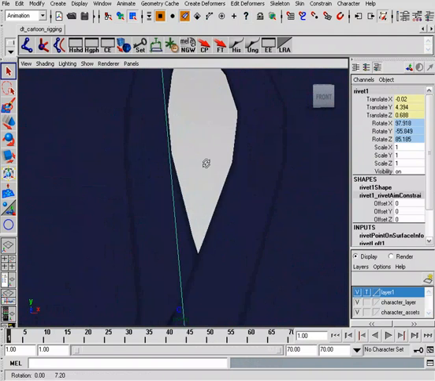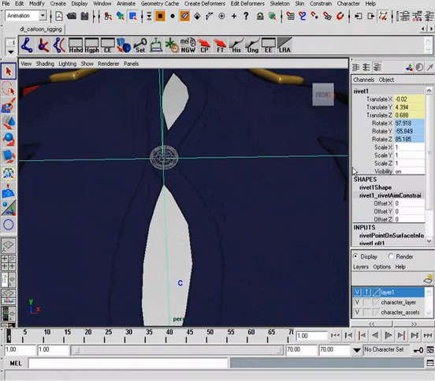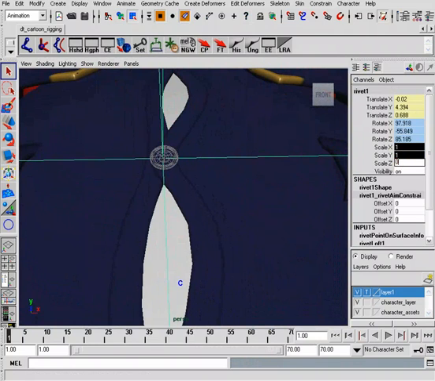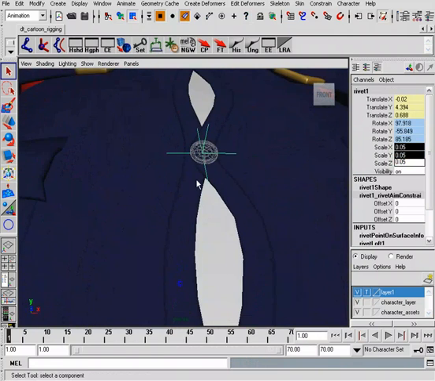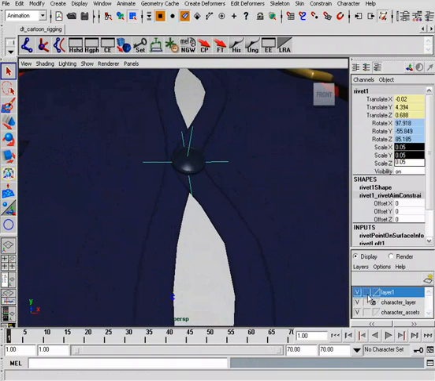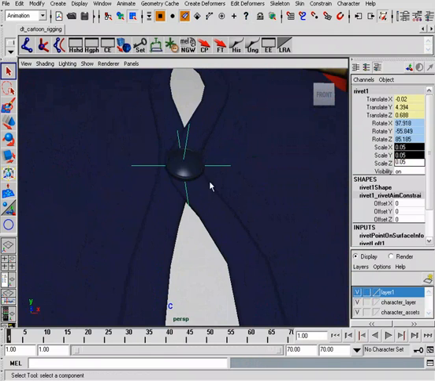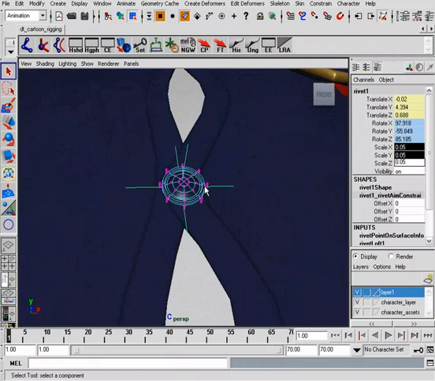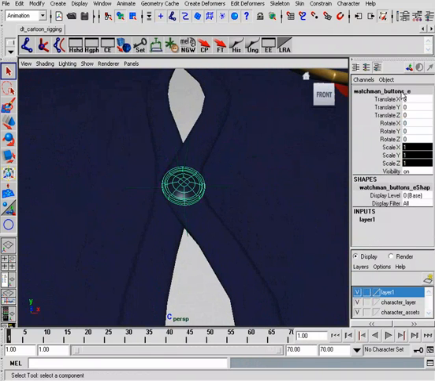Hit select, and there it is. Great. I like to scale it down from here, 0.05, so it's not so large, so we can see it, and give it a name. So for the name, we can go ahead and just make our button again selectable, come out of component mode. Alright, so that's button E, as we know.